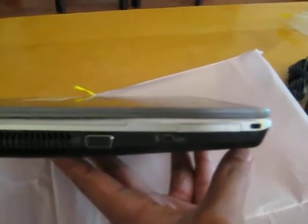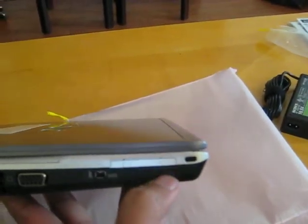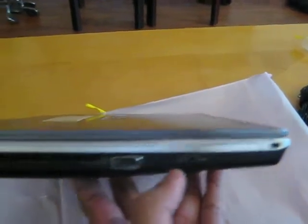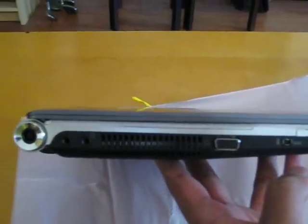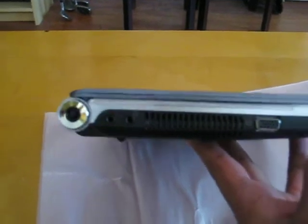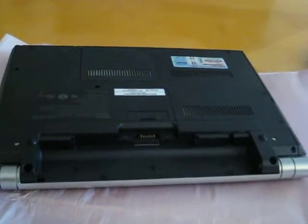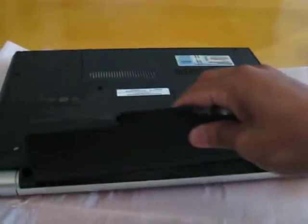So we got on this side an Express slot. Got a VGA. Got audio, headphones and microphone. And then I guess the power cord goes in there, in the other side of the spine. Bottom side. Pretty straightforward. You got your Windows key located over there. Let's pop this battery back in. We're in.